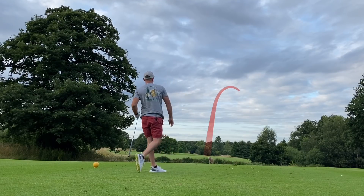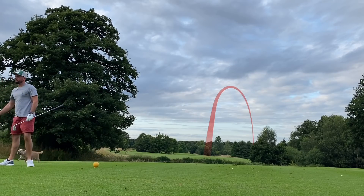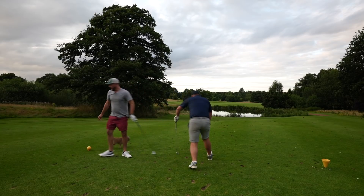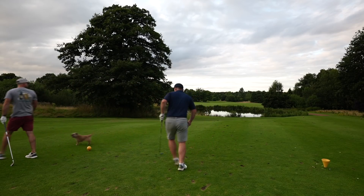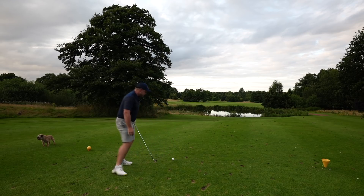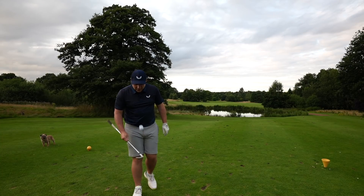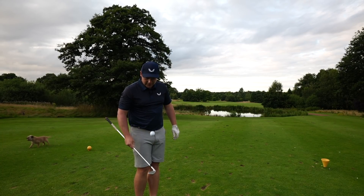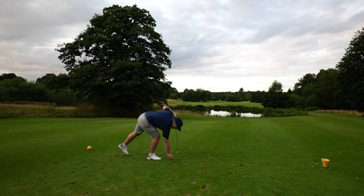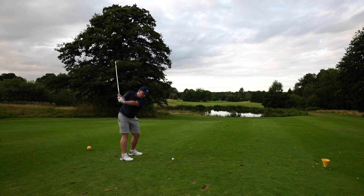Oh, it's a bit of a necky one. She's a necky — it could be in play, we'll see when we get there. So I'm also a Crivet one. Feel-wise, they actually feel quite firm. You mentioned earlier they're almost like an AVX cover — it's definitely got that sort of dimple pattern to it. But for this price you're not going to get the soft feel of a Pro V1 or a TP5.